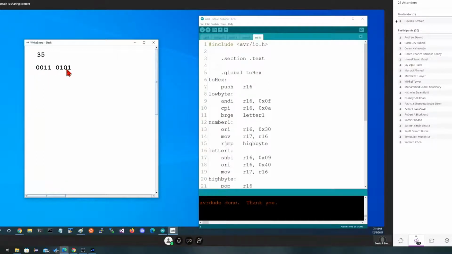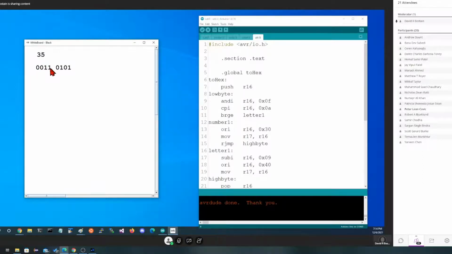A 3 and a 5. What's the decimal value of this? Scott? 53. Okay. So it's going to be 48 plus 5.